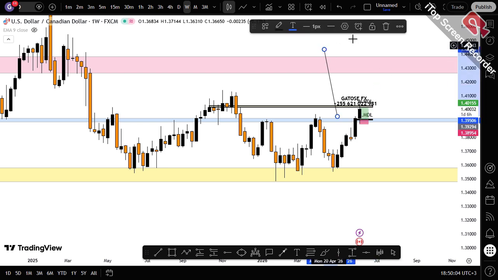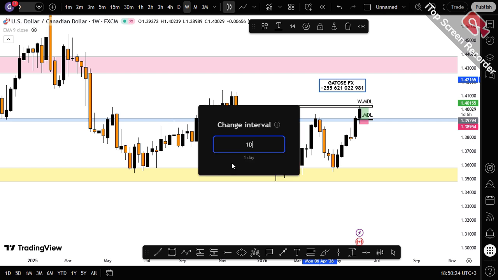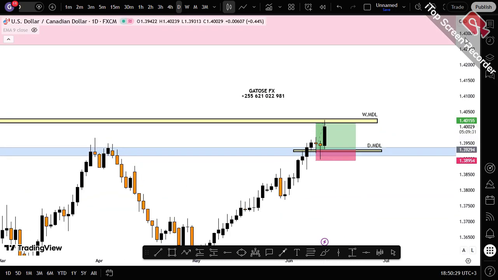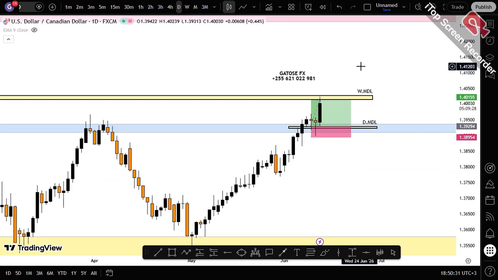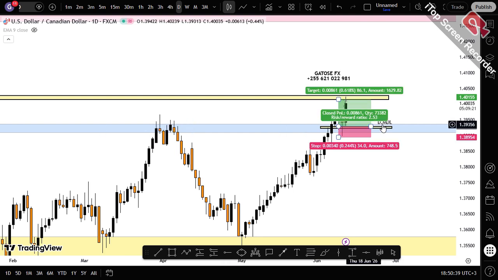For those who took my classes, they understand how we confirm that this zone is being broken. Which candle, which time frame are we looking at? Which zone of which time frame are we looking at to confirm that this zone has been broken, right? Now, coming to the time frame, since the market opened on Monday I was only observing the trend of the market. It was a very simple issue because I had already established my zone. We have had a lot of rejections here.